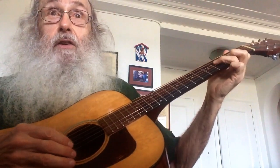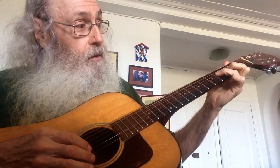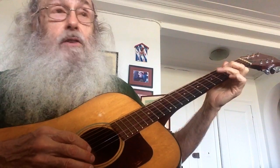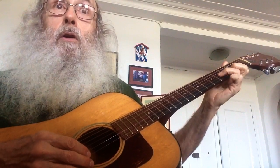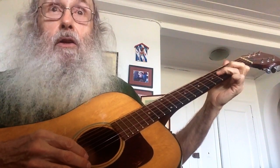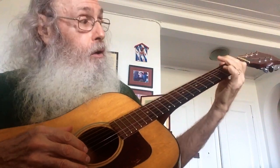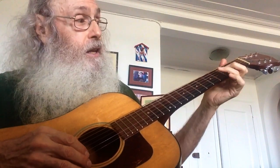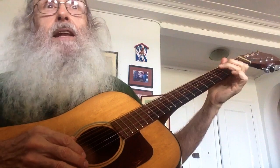When you play the A shuffle, it's very similar to the E shuffle. You just start with your A, lay your index down, using your ring finger on the fourth fret, but on the fourth string instead of the fifth. Then you just move it down one. And back. And then you go to the E, back to the D, and to the A, and it ends on an E.